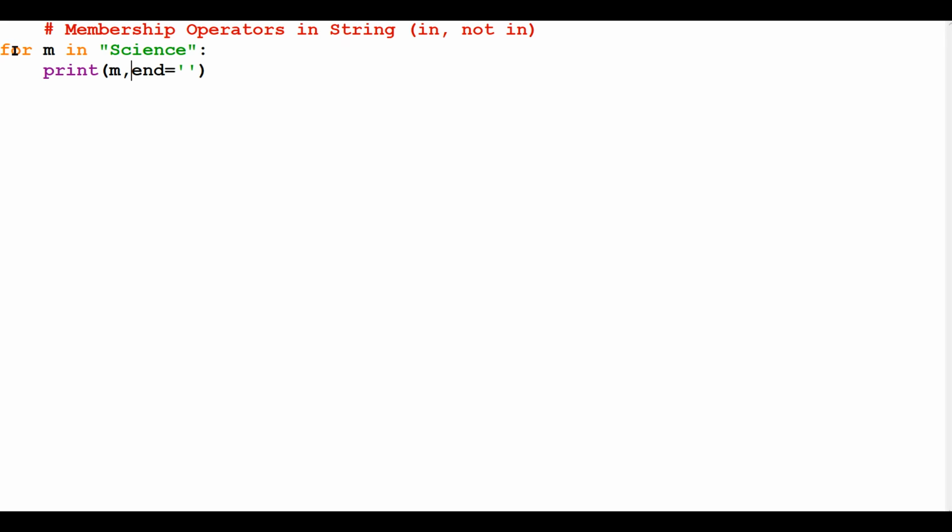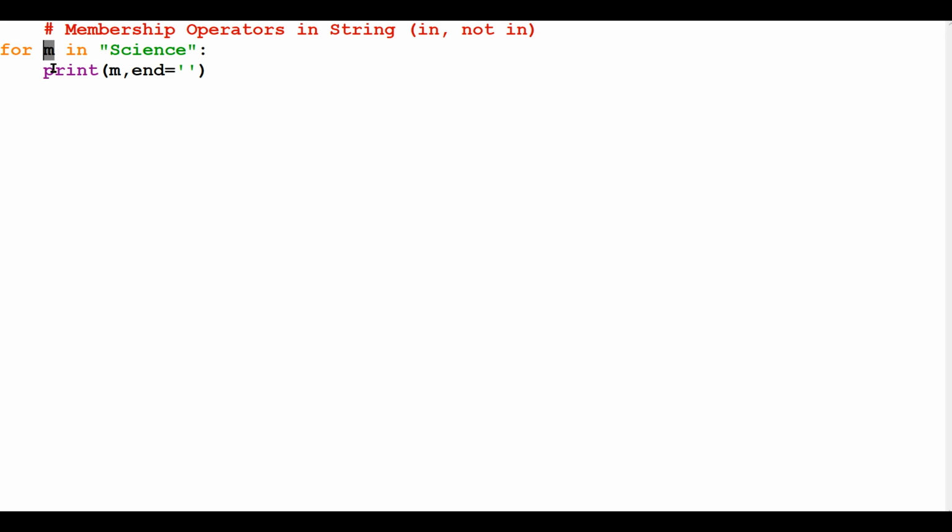In this example, we have written for M in signs. So what will happen? M will first extract the characters. Initially S will be extracted, as we are using a for loop, and then it will be checked whether that character is present in signs or not.